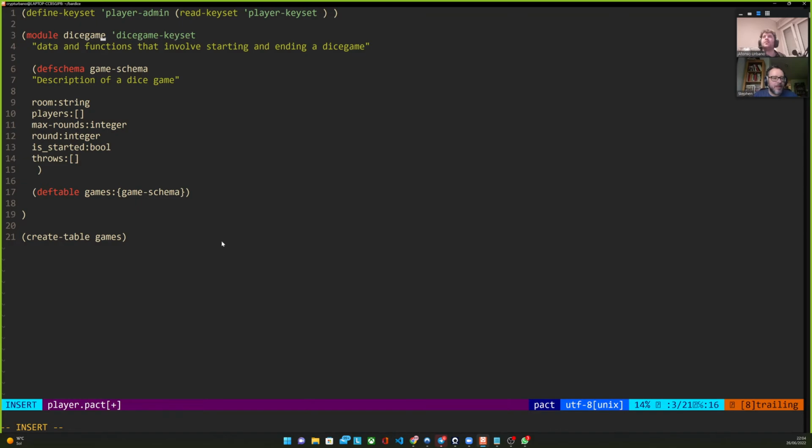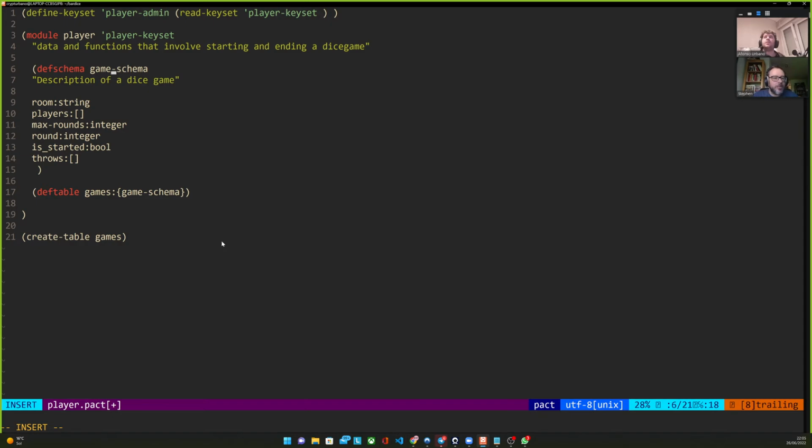So here. And then... Oh my God! What am I doing? Player. Just a player, right? Yeah. And then you need the key set, the player key set, to access this. You don't want the admin erasing you and stealing your money. Although maybe admin can boot you, so we might add admin later. We don't know yet, but we'll see.